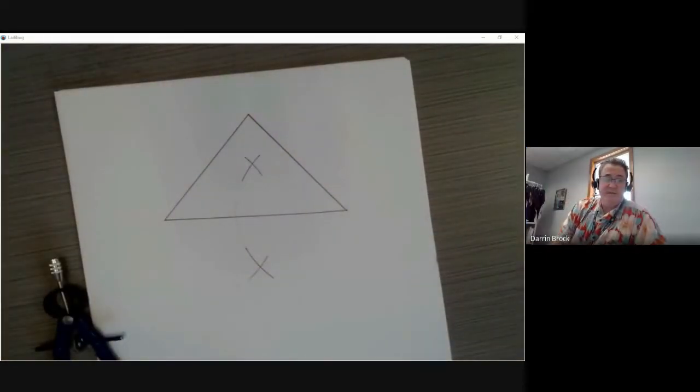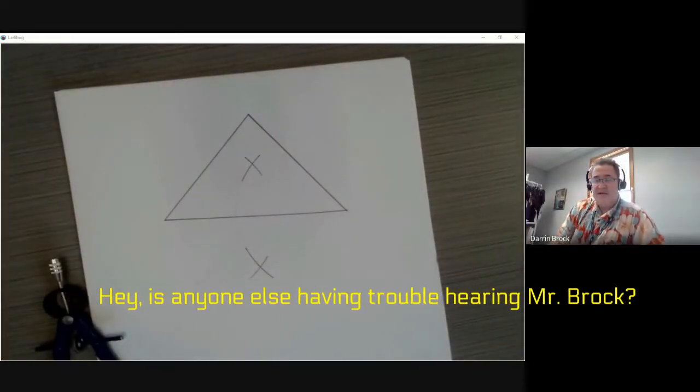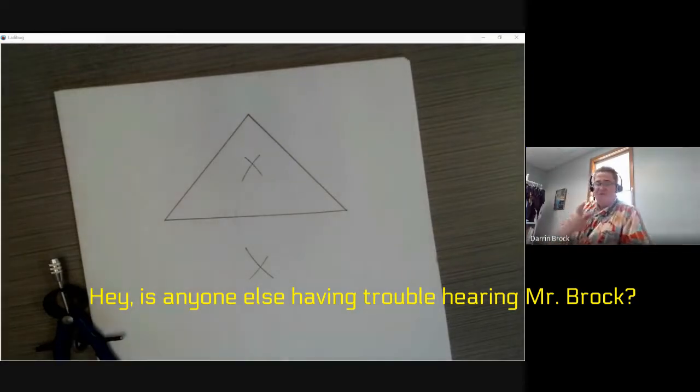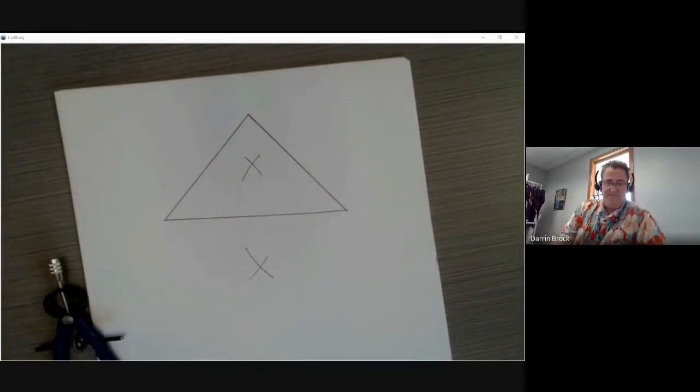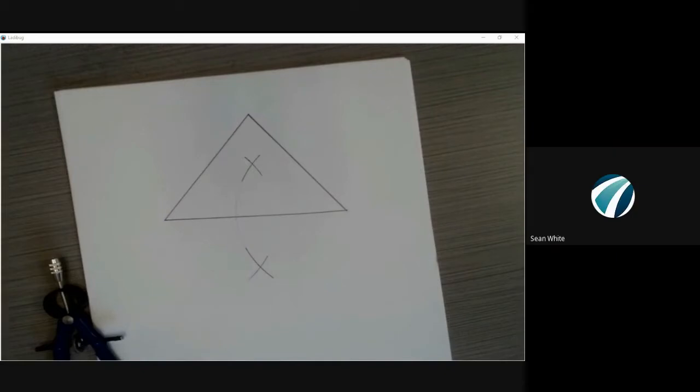So that now allows us to get our ruler, and we're going to connect the intersection where these 2 pairs of arcs made intersect, and we'll be able to connect those right there. So, it looks like I might have figured out that the sound's not working. How about now? How about now? Does that fix it? Yep.